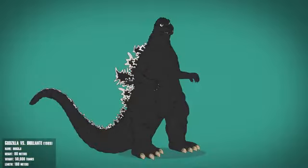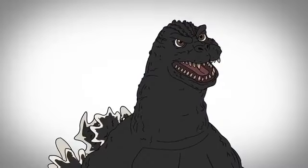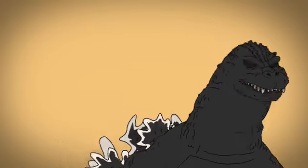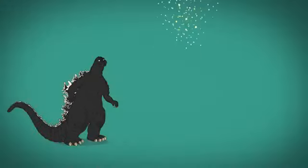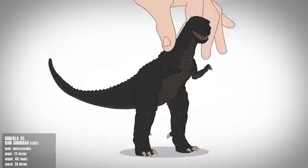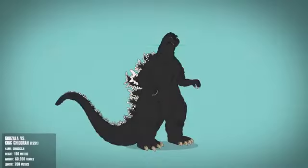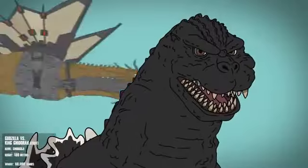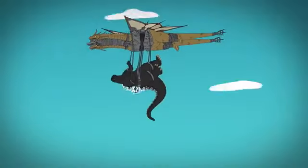He has a smaller head, a more muscular build, larger outer fins, and a cat-like face with a secondary row of teeth. He takes on a giant plant monster, who gets turned into glitter. In Godzilla vs. King Ghidorah, his original form, the Godzillasaurus, is taken out of the 1940s and exposed to modern-day radiation, turning him into a taller, muscular, and angrier-looking Godzilla. He fights Mecha King Ghidorah and then gets dumped into the ocean.